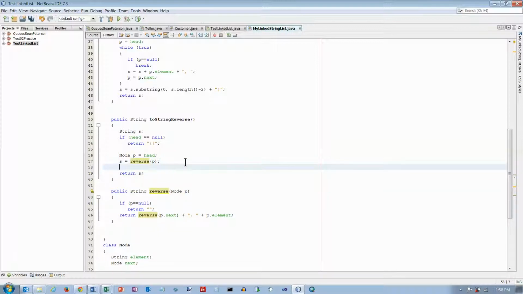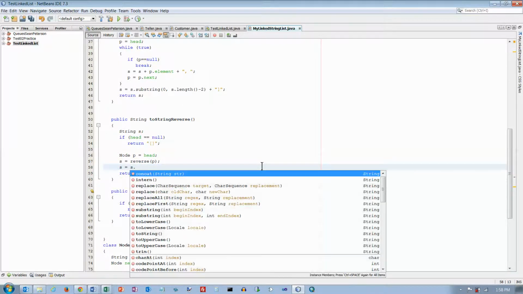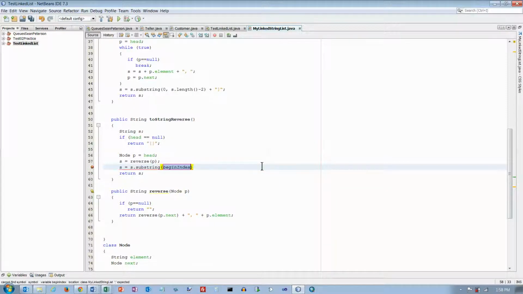S equals. Now we know we're going to get something back, because if it was an empty list, we would have returned already. So we know we're going to get at least one item, which means we'll have at least one comma and a space at the beginning. So S is going to equal S dot substring, and I want to start at column 2, which would be the third column because it's zero based, and everything from that point on.